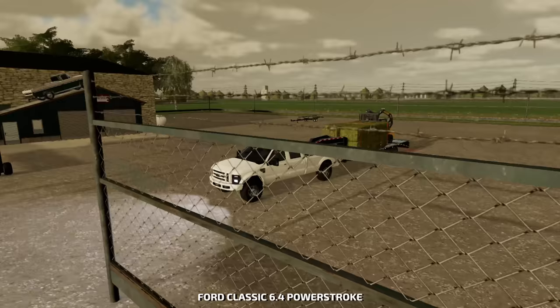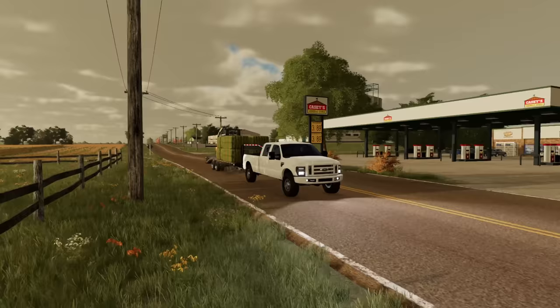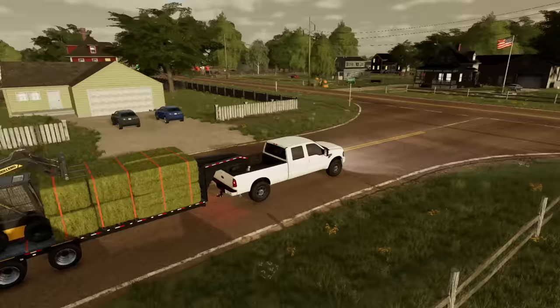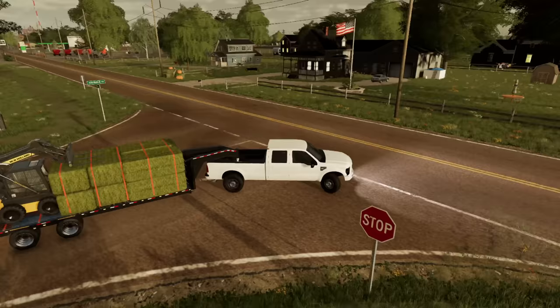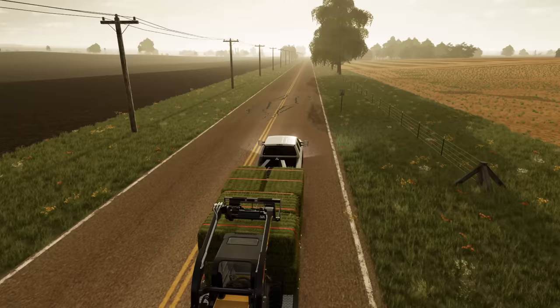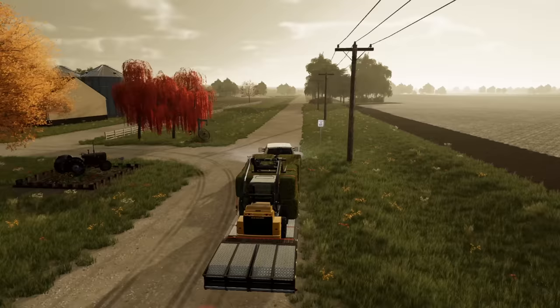Wow. Okay. We're going to have to take it easy getting home. But now we're good to go. We've got hay acquired. We have provided water. We can get our horses now. But we got to decide how many horses we're going to get. I think to start, we are going to get 10 horses. How's that sound? All right, pull right on into the driveway.